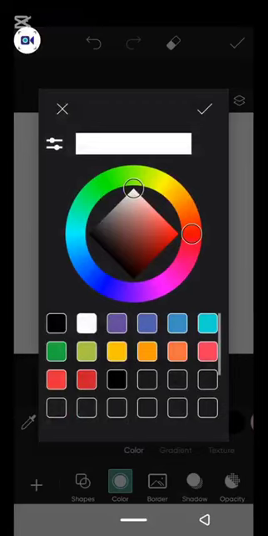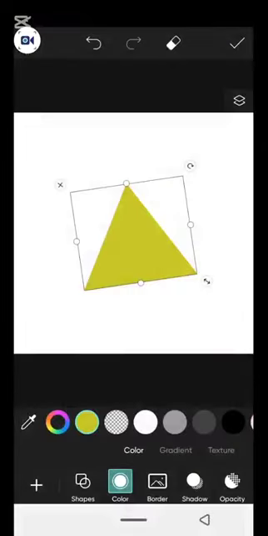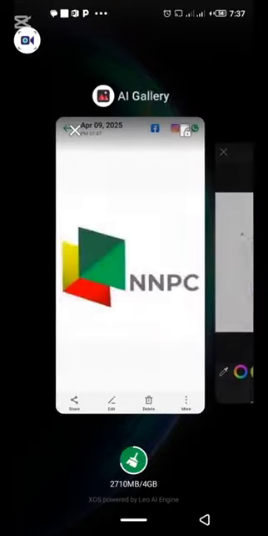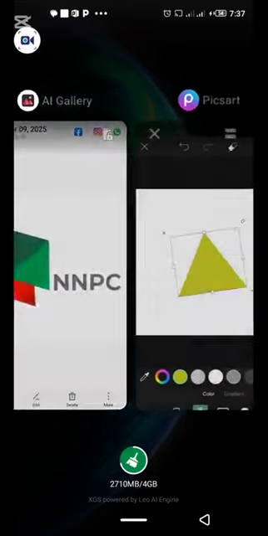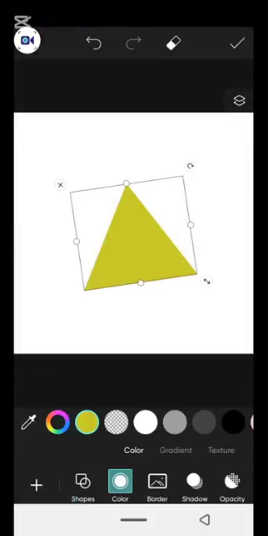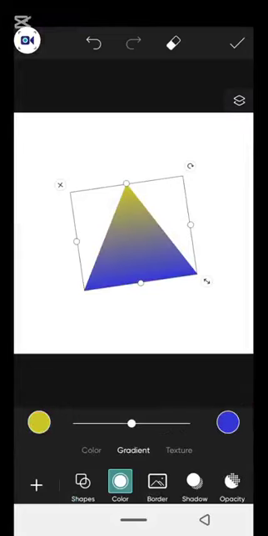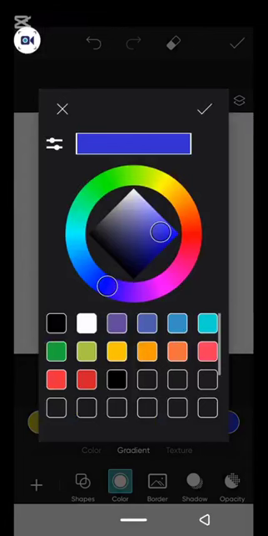Let me change the color a little bit, just like orange. If you click on the color, just click on that at the top. Let me adjust the gradient of the orange. Let me show you, it has gradient. Click on gradient, then on that blue side, click on that blue side.